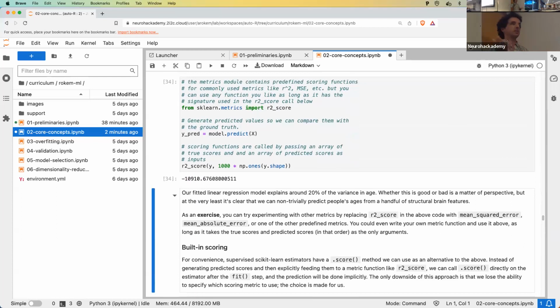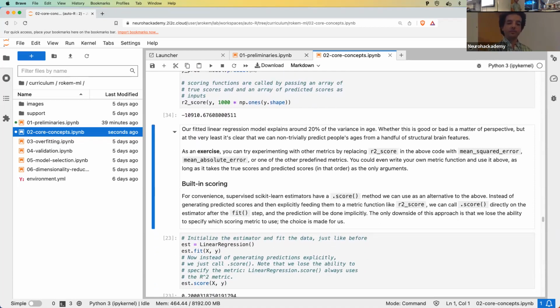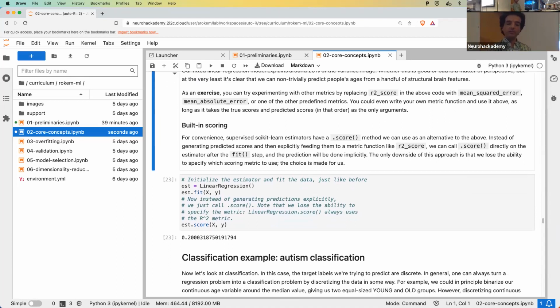Instead, it tells us in this fairly opaque R squared or variance explained kind of thing. Nice thing is we can compare different things, apples and oranges, or years and parts per million of some molecule. They all can be compared using R squared. So those are sort of the trade-offs of different kinds of scoring mechanisms.